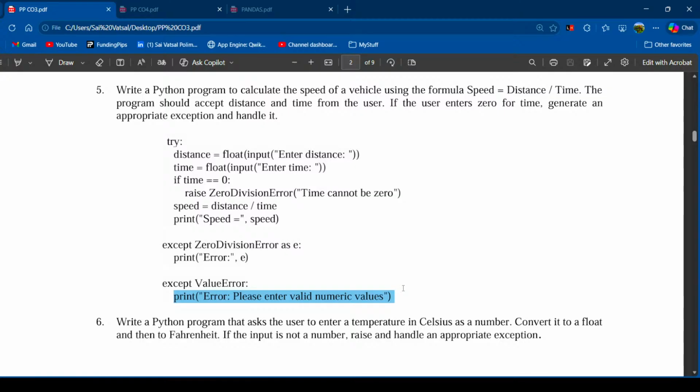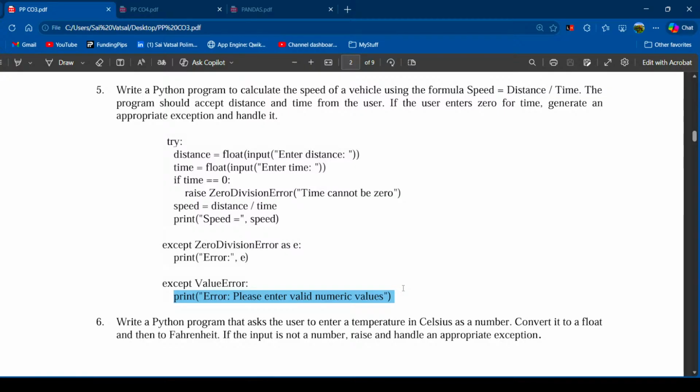So first the try statement. So distance equals float input, enter distance. So time equals float input, enter time.